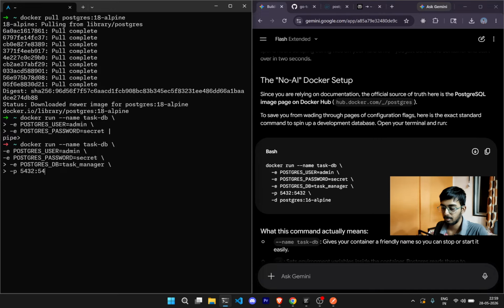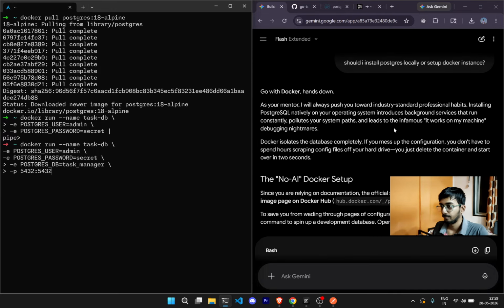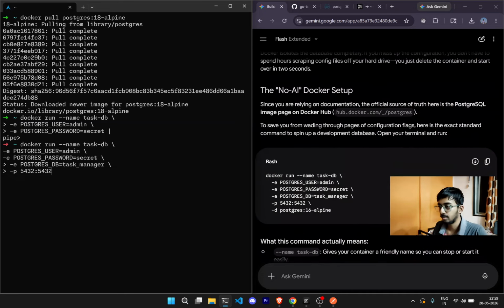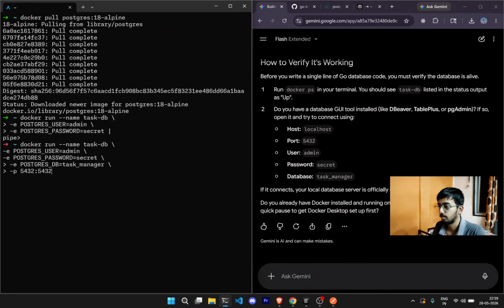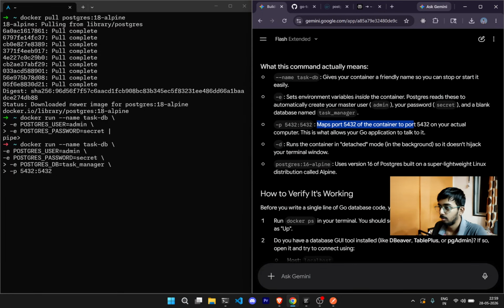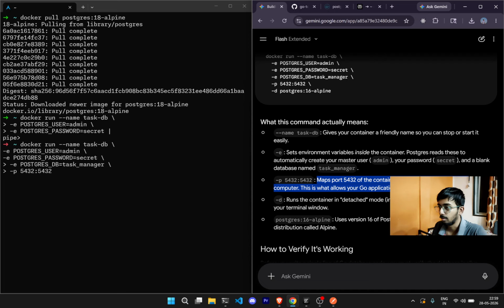So it's mapping the container ports with the local ones, I think. Yeah.